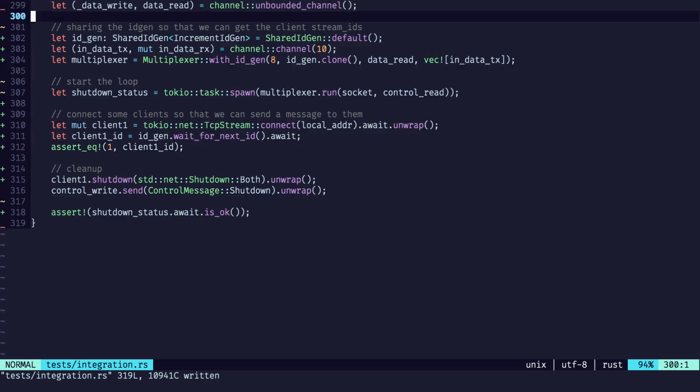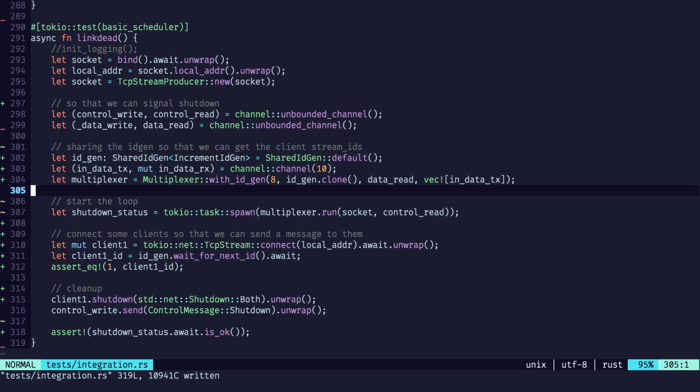So we have a TCP client, don't we? Where is it? Here. Okay, client one. We've connected. So we run the multiplexer right there.